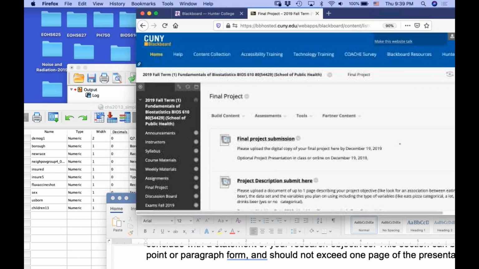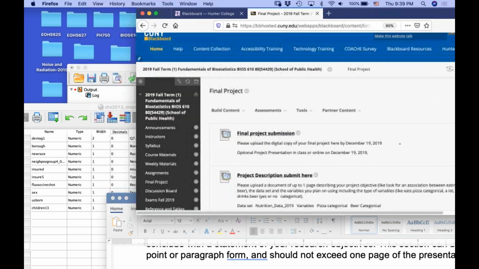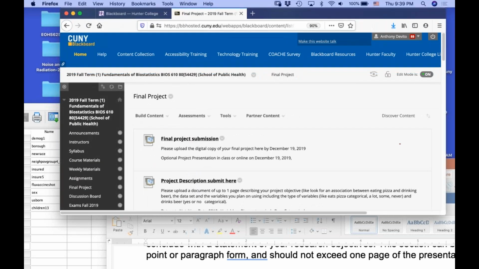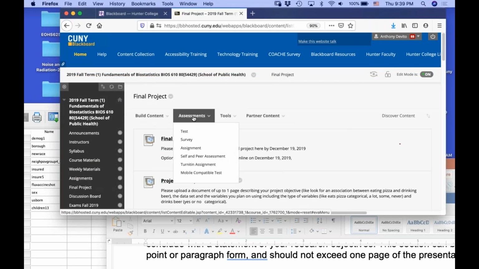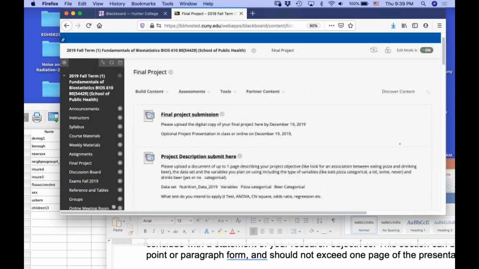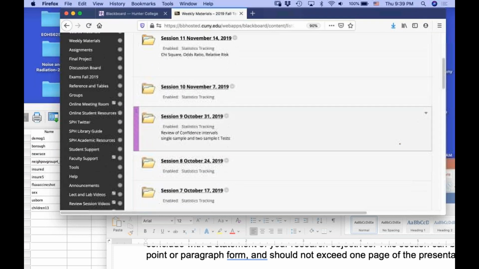Well, first of all, number one, in class, a lot of times I'll show you something in class which is very elaborate and difficult, but then I don't necessarily expect you're ever going to be doing that in real life. So for instance, when we were talking about the t-test, let me go to weekly materials here and let's go back to the t-test.